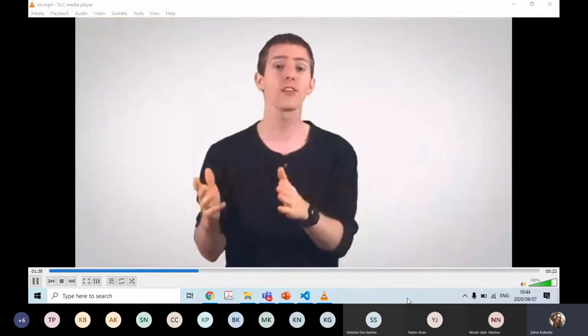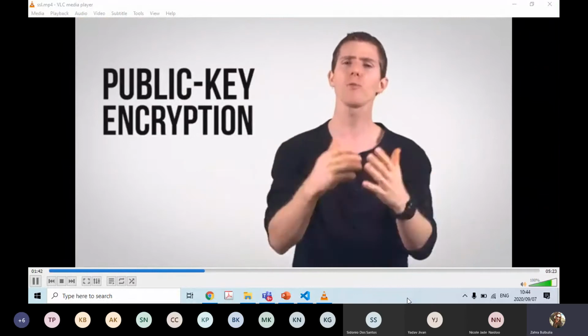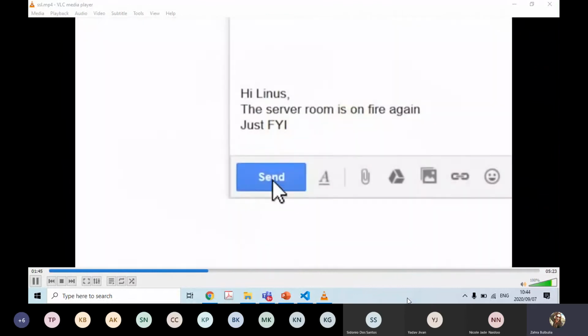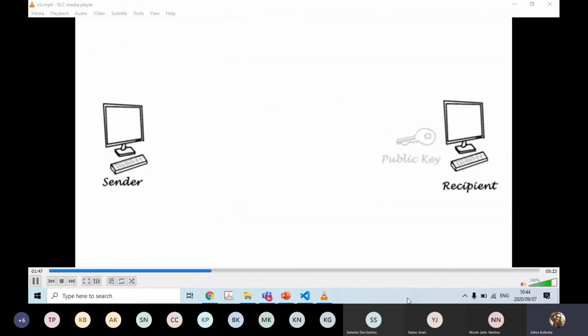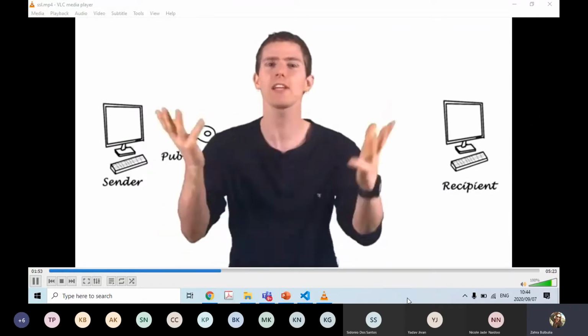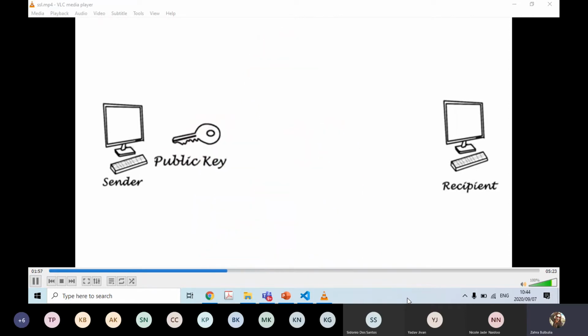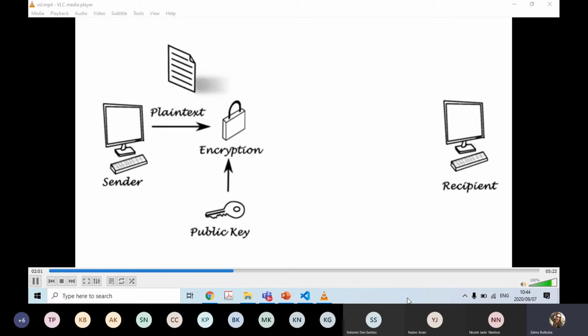Modern electronics often use a widespread encryption scheme called public key encryption. Suppose you want to send an email. When you click send, the receiving computer will provide your computer with what's called a public key. A public key is generated by the computer just randomly choosing a very large number and running it through some mathematical functions. Once your computer receives this public key, it uses the key to lock the email using a special algorithm, then sends it on its way.